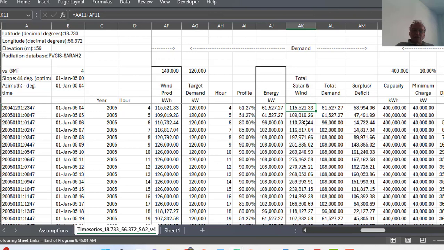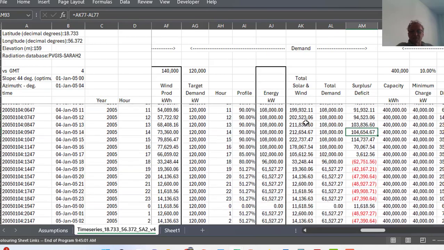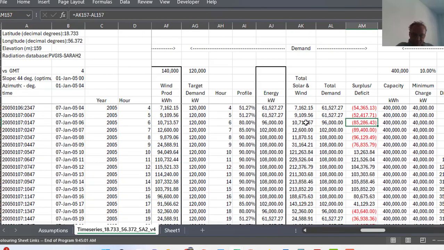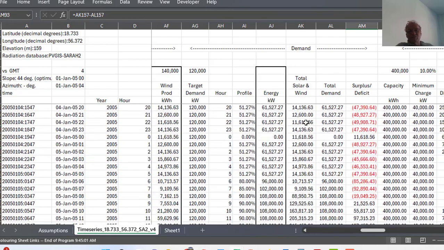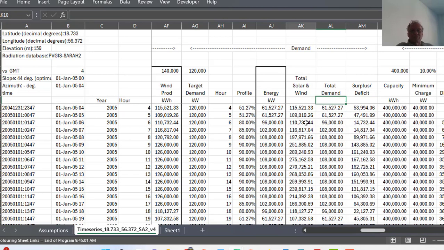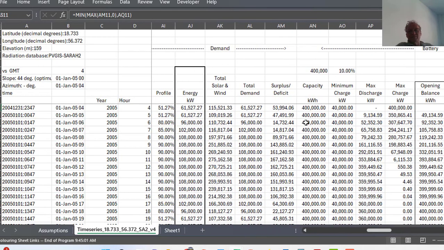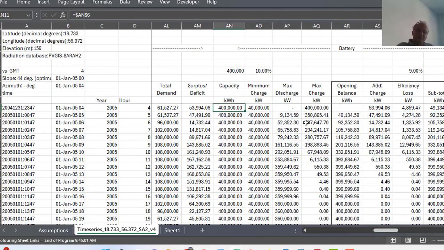Then we can say, this is our total solar wind production. We just are adding these together. And then we're comparing that to the total demand, which up here I allowed to increase and decrease. And we do the very first thing, which is our deficit and surplus. So we have too much energy over here, but then we have some red ones. And I used Shift Control Q. I have my generic macros open. And so if we have a limit on demand, or we want to fit this demand profile, we can put this. Of course, if you wanted to change this and make it completely flat, you can see, well, how much could I have done to make it completely flat? And then you put a battery in. And remember, we start with our battery capacity.